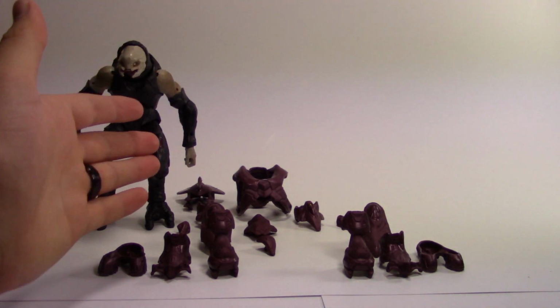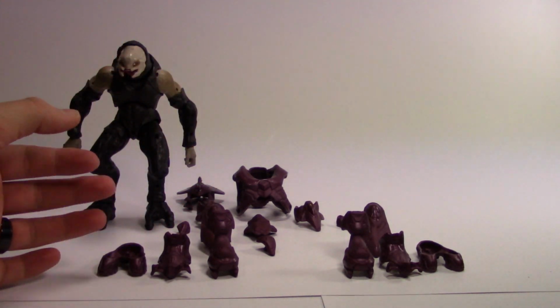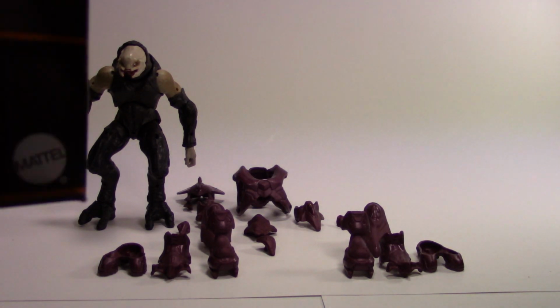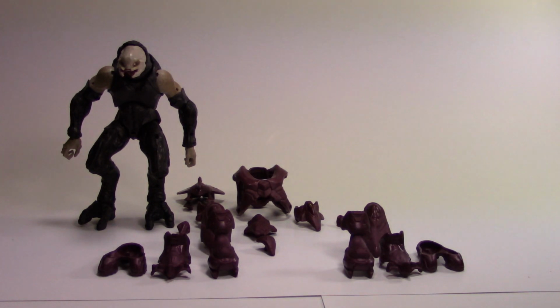I noticed that sometimes some of the armor, when I was playing around with the figure before I started the review, was loose, like the boots and the parts that go right up on the forearms. Not a big fan that they were snug, but not really tight, and they would fall back out. So that's a potential thing. And these figures are actually supposed to be sold for 8 and up. I don't know about that.